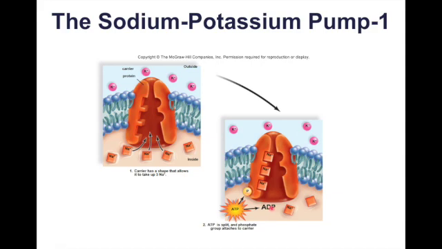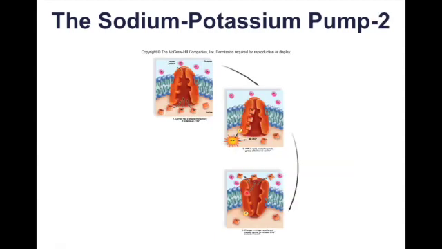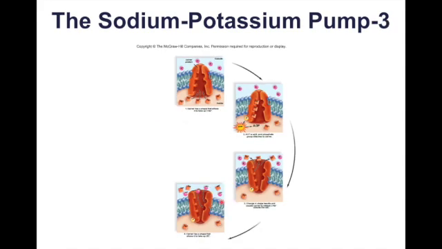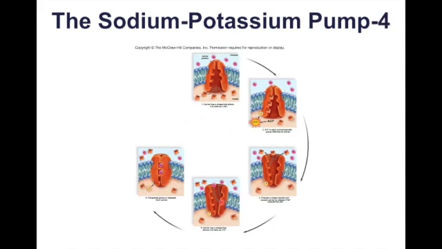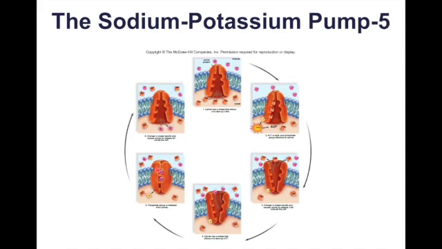Now we have ADP, diphosphate, because the third phosphate is gone. That provides the energy to change the shape, which allows this guy to open, releasing the sodium. And now this is open to give access to the potassium, which can come in and bind there. And then the phosphate lets go, and the molecule returns back to its normal position.